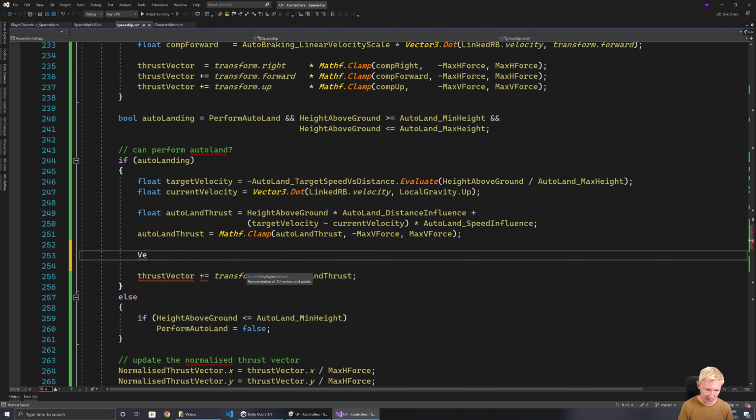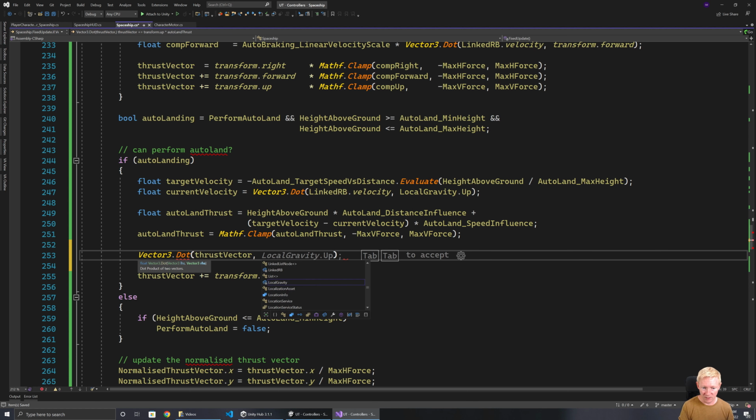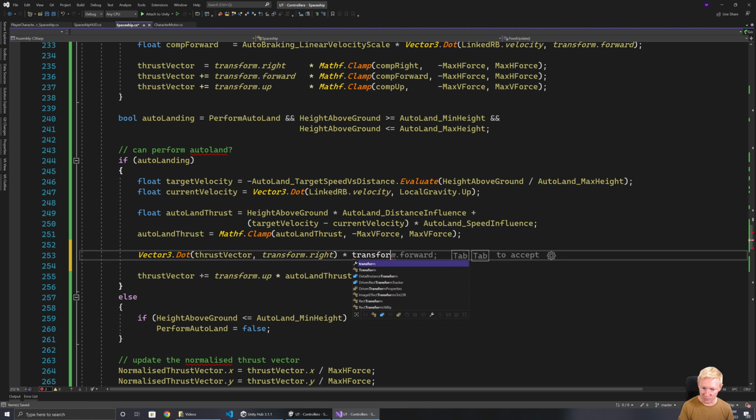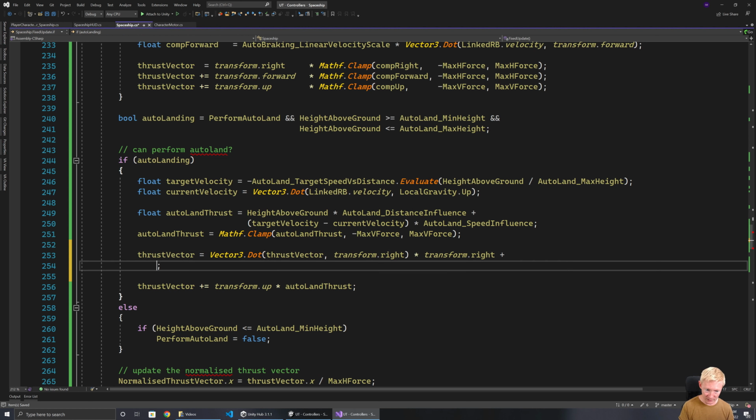So what I want to actually do is thrust vector. So we take a Vector3 dot thrust vector with our transform dot right multiplied by transform dot right. So we're going to pretty much override the thrust vector. So it ends up becoming that plus Vector3 dot with transform dot forward.